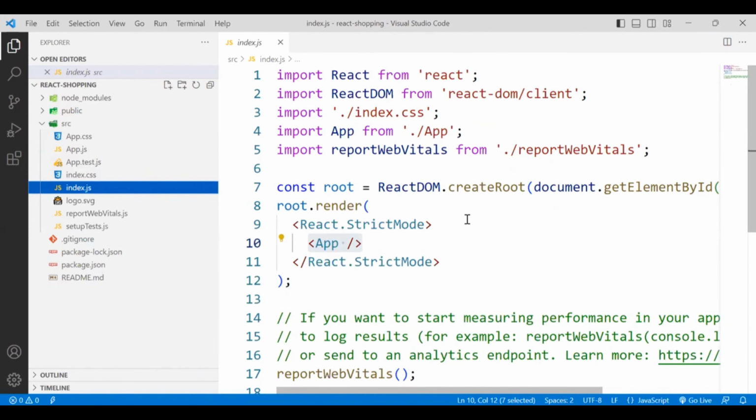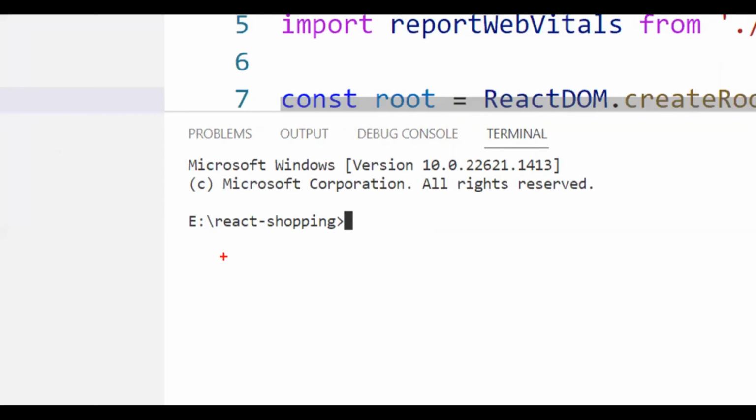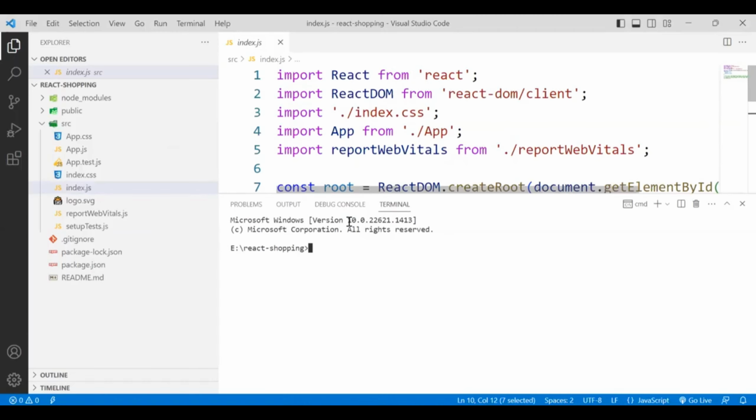That means the application starts with index.html. Index.html will connect to index.js. Index.js will connect to app component, app.js. That component is rendered. Let's see how to start this. You just have to run the command. Open the terminal. This is the terminal. Now remember, don't right-click and open the index page with Live Server. That is not possible. Why? Because now you have to compile the complete project. All files are present.